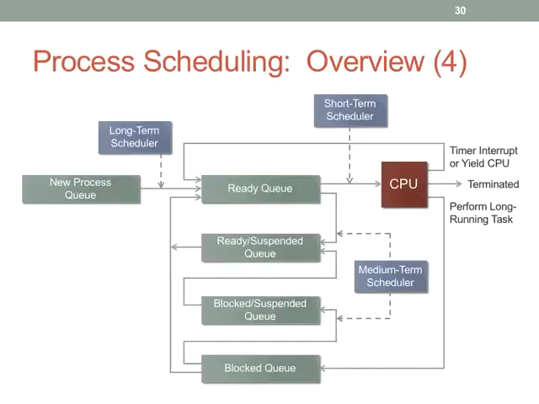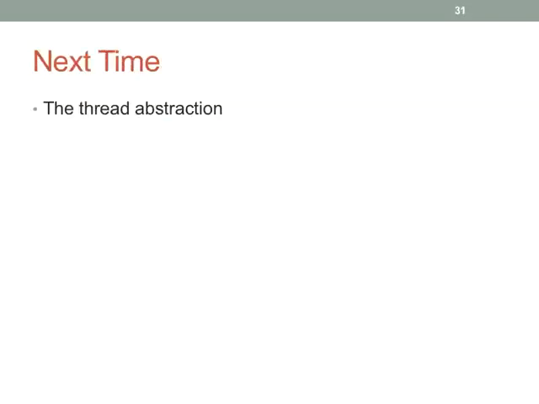Any questions? This is your 1,000-foot view of process management and process scheduling. So if you have any questions now, it's good. If not, then what we'll do next time, so I think this is the last slide, is start talking about how we build threads into all of this and how we implement this on the system. So we'll start talking about that next time.